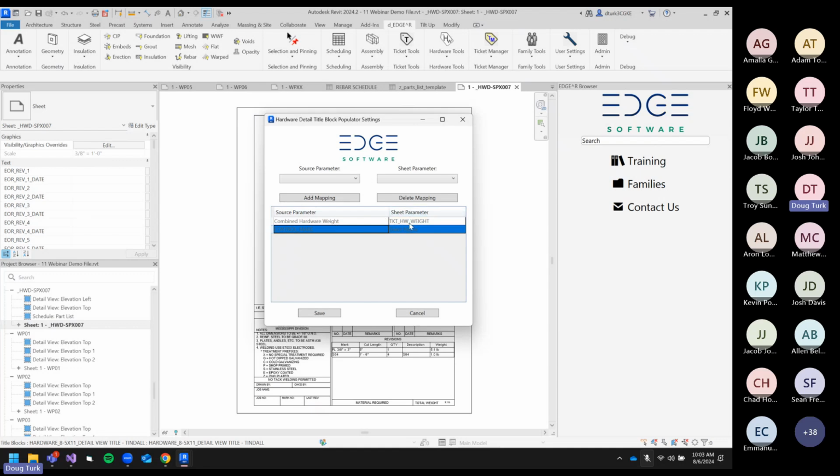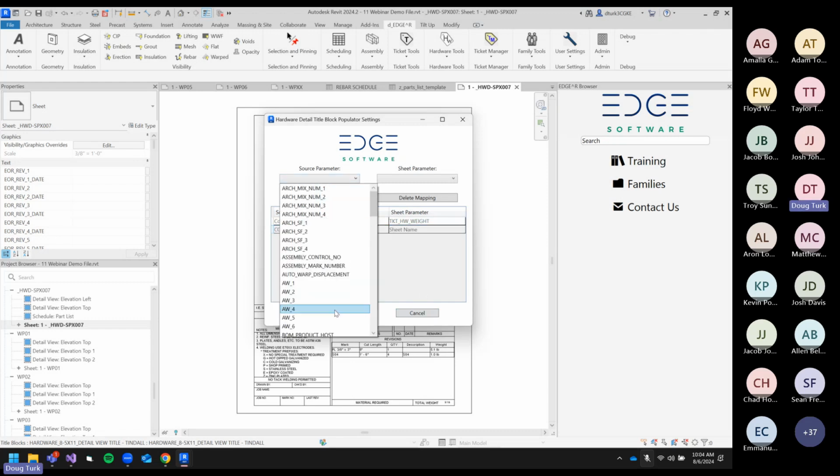And once I finish going through these different tools, I am going to explain a little bit about how you need to set up your families to be compatible with this. But for now, just understand that the combined weight will be written to this TKT HW weight parameter on the sheet. And this is written every time that you run the hardware detail utility. You'll see that if you run the hardware detail utility on a hardware detail assembly that already has a sheet, you will have the option to just update title block values instead of fully recreating the entire sheet. And that would be how you would update this weight if you've made changes to that assembly.